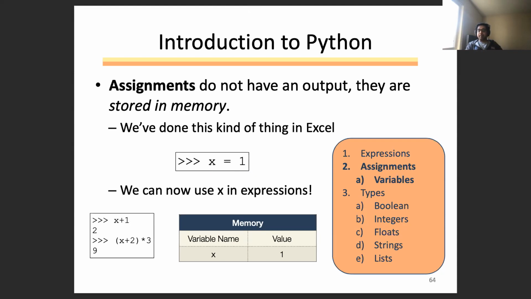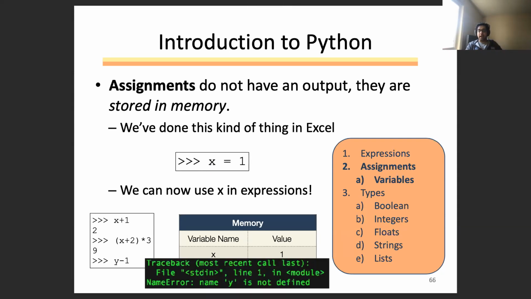And essentially we can also use these variables in expressions. Remember the calculator thing we did? Instead of using just numbers, we can do a combination of variables and numbers, right?